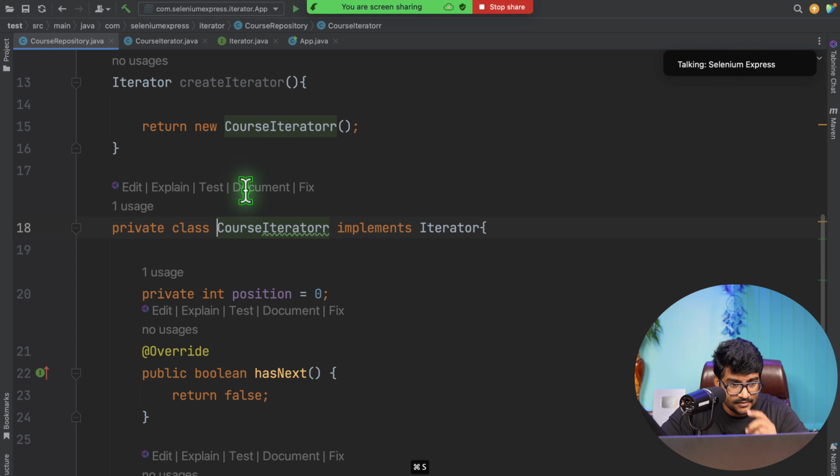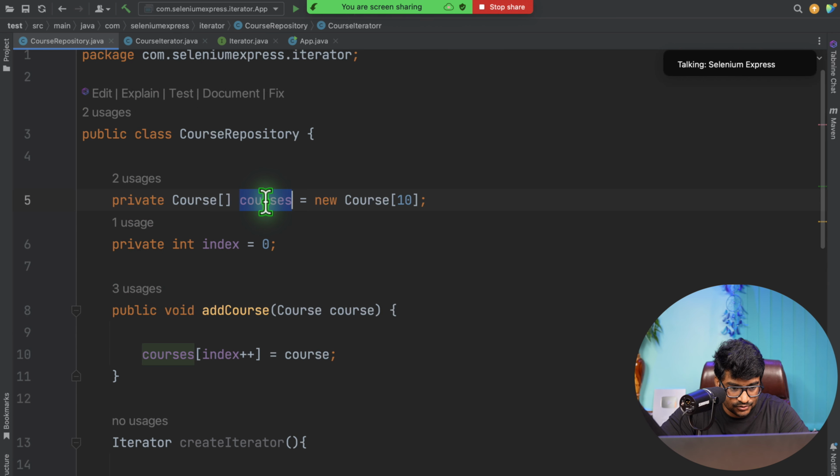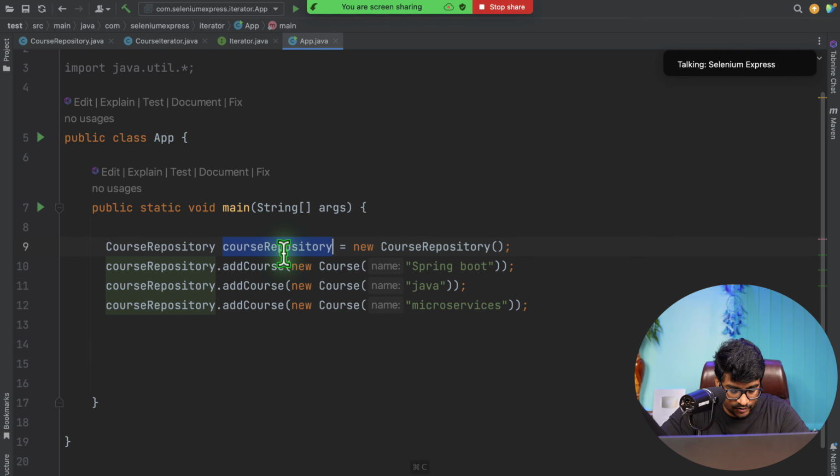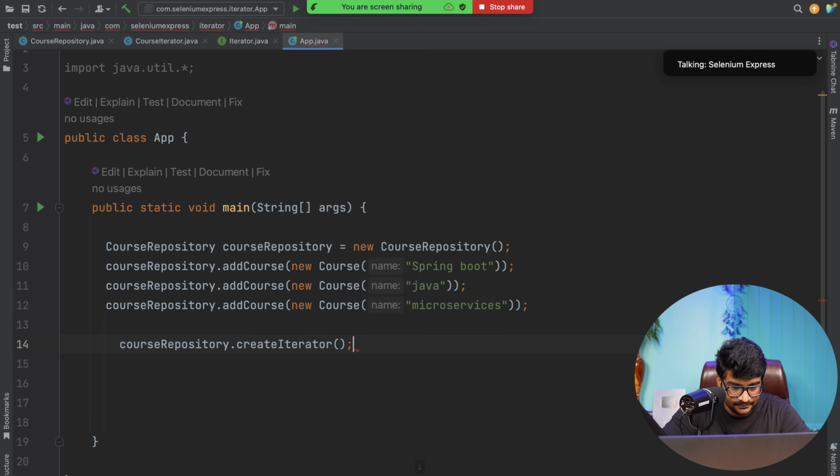Now whenever you want to have access to this courses array, you can go to your app class, and the CourseRepository now has a method called createIterator, and this will give you an iterator object.